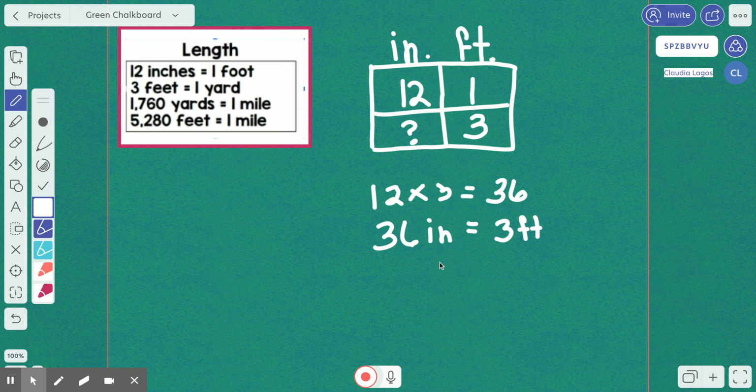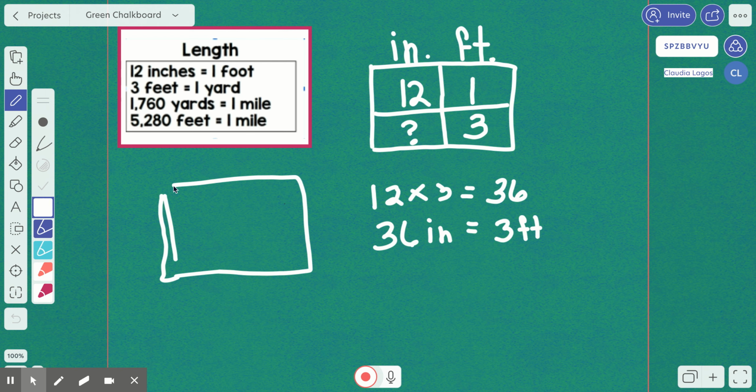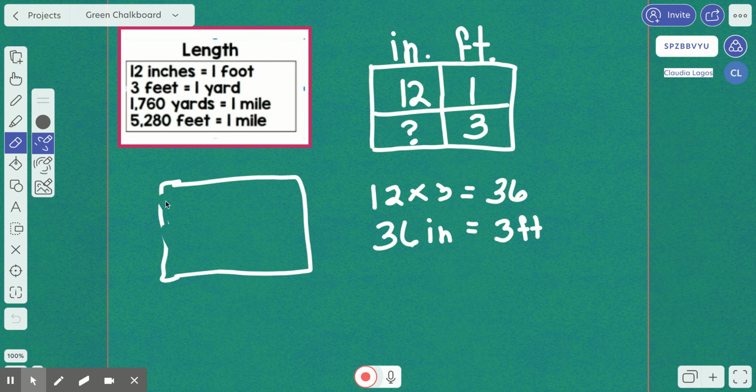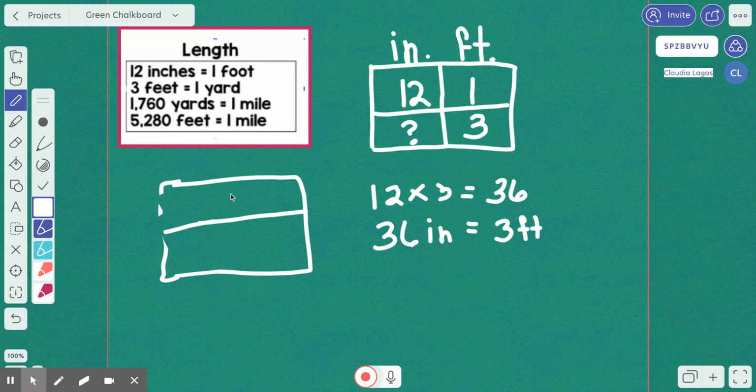What can I do with this? I could take the same information and do it in the reverse. I'll give it to you with different numbers this time. Let me just erase this real quick. Okay. So I'm going to draw myself a little chart. Here are my inches, and here are my feet. Now the order of this doesn't really matter as long as you have 12 under inches and 1 under foot.